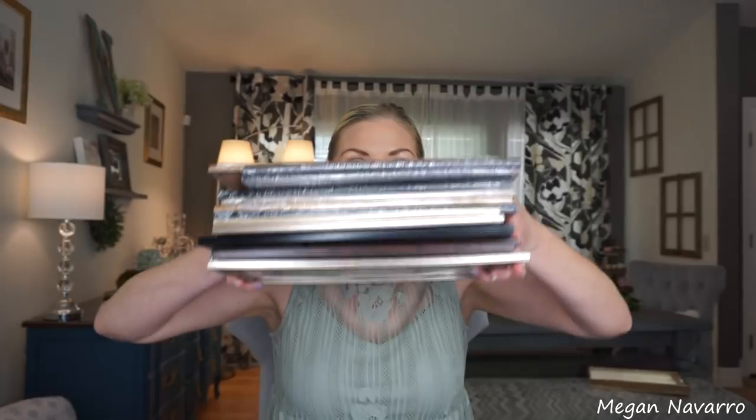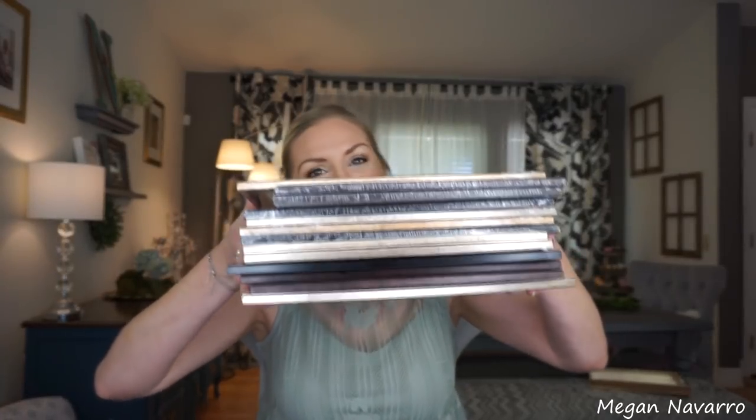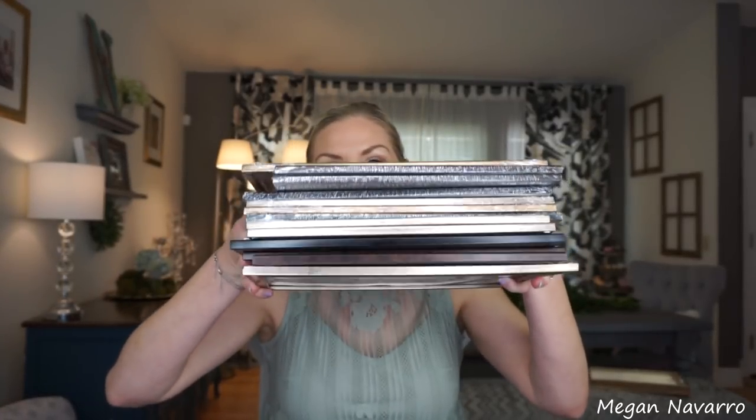The last things that I picked up are all wall art, but I picked up so many of them. Look at this. I've never picked up this much wall art from Dollar Tree ever before. I went to go check out their wall art, and I saw one really good one, and then I saw another one. I was like, I gotta go ahead and plant my butt down and go through all of this wall art and see what they have.